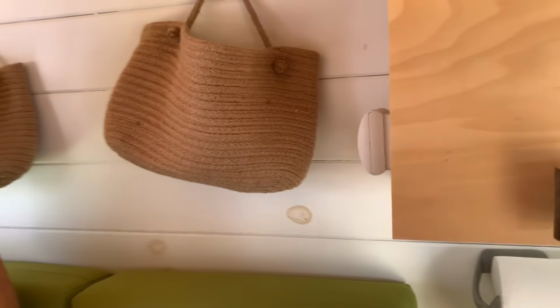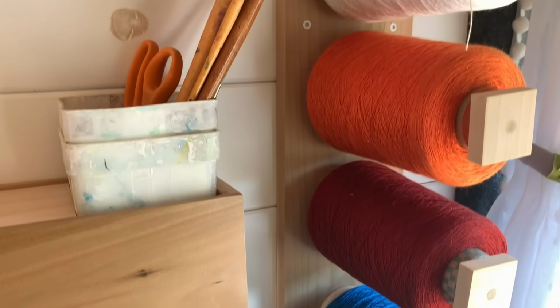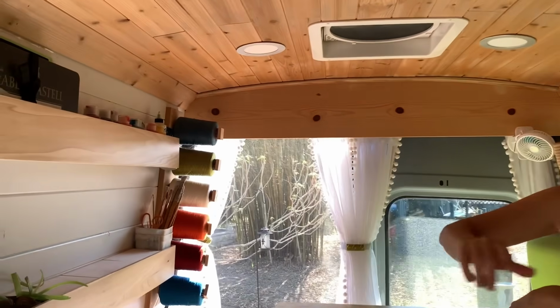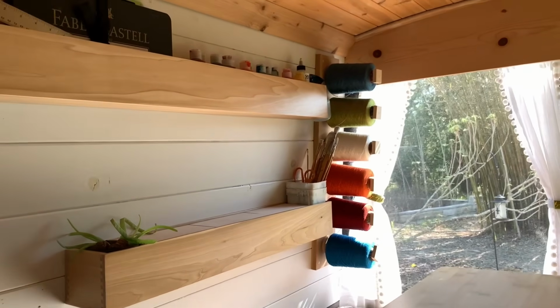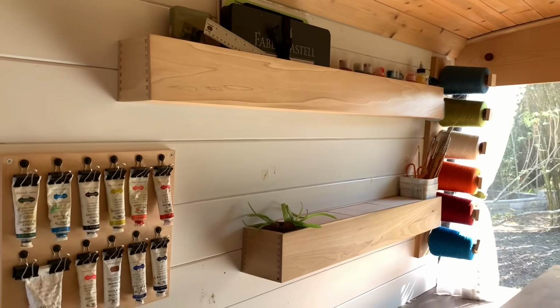And then right here is a carbon monoxide detector. And it does work. I've only had it go off one time, and that was when I had the motor running and I had these back doors open and the exhaust fumes came in, and it set it off. But otherwise it hasn't been a problem with cooking, anything like that. Over here I have some art supplies, and I have to admit it doesn't hold a lot of storage, and I probably will redo that someday, but I do like the way it looks.